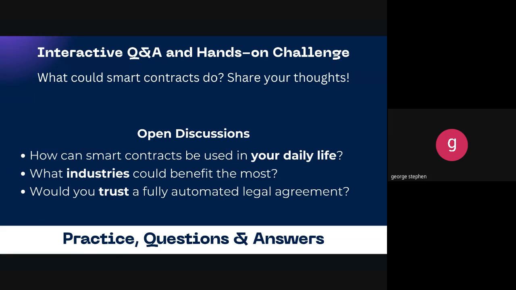If you are missing classes, try to always follow up with the recordings and the sub mentors. Like we have Venus on the call, so ensure that you also follow up with your sub mentors, especially when you start writing code. Don't just be on your own, because one of the things we had during the last boot camp, the Web2 boot camp, is that at some point some people were lost, and we don't want that to happen this time around. That's why we are putting structures in place so that you do not get lost. So ensure that you do your own work, follow up with materials, do assessments, and engage the sub mentors.